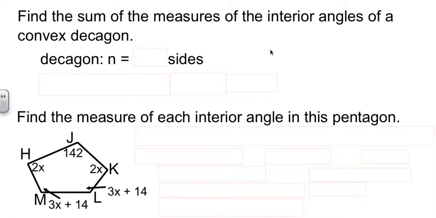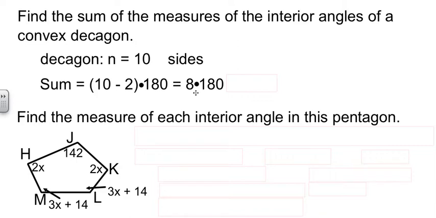Now we can use this theorem in a couple of different ways. Suppose they ask us just to find the sum of the measures of the interior angles of a convex decagon. The hard part of this is reaching back into our memory to wherever we did names of polygons, and pulling out that a decagon is a 10-sided figure. Now that we have that, n is 10, now we can find our sum. 10 minus 2 times 180 from our theorem 6-1. 10 minus 2 is 8, 8 times 180. My calculator tells me is 1440.